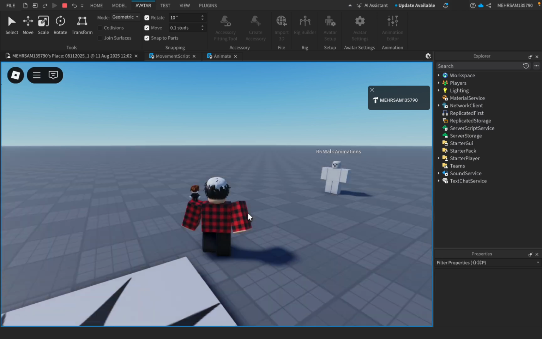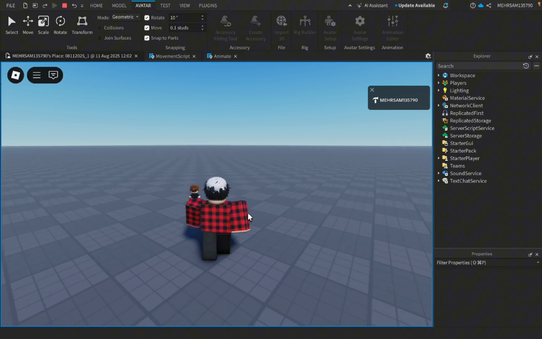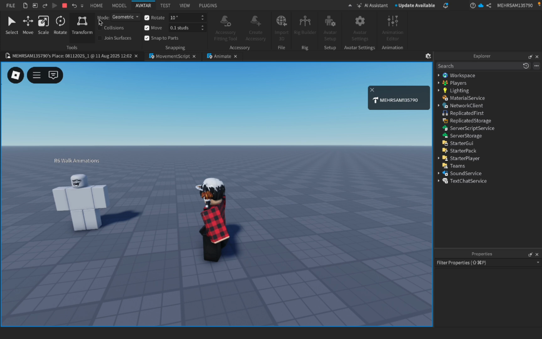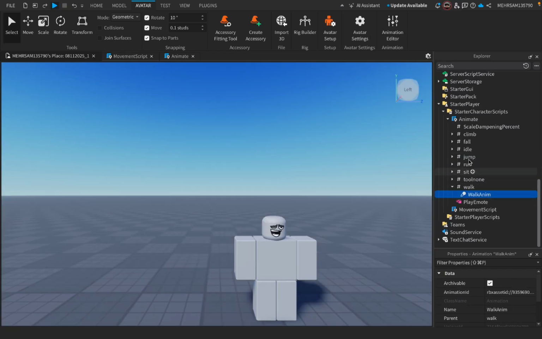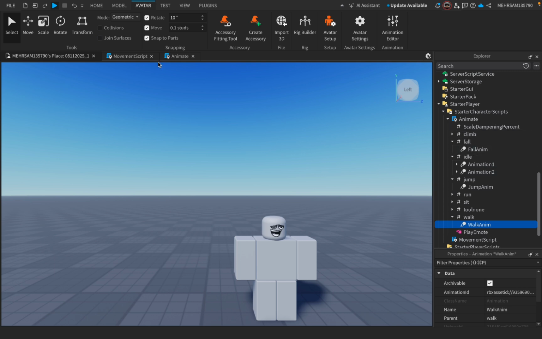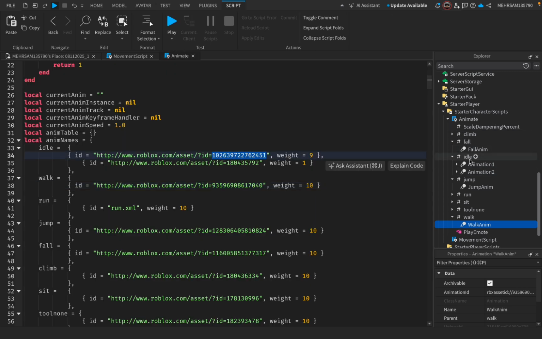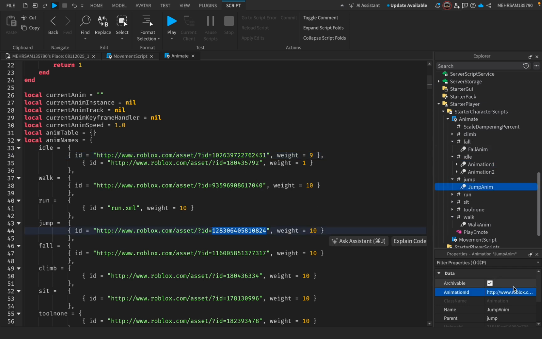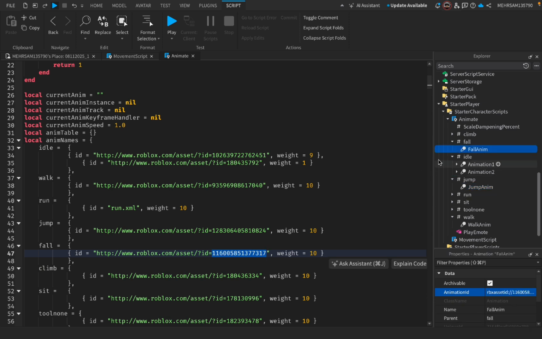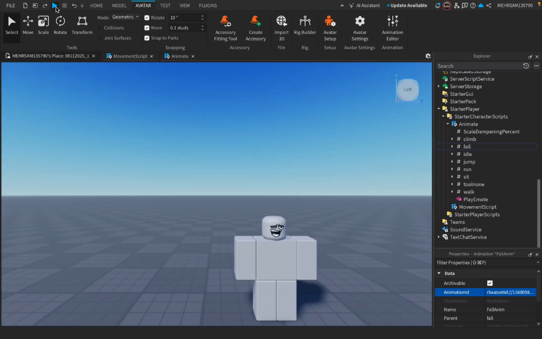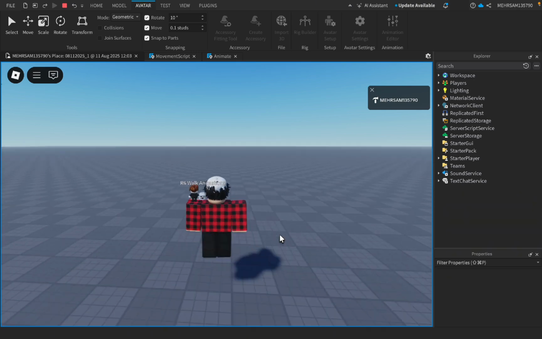Now what we should see is we have our new animations, and for the jumping and all that, we've got to do it again right here. And I think that should be it. So let's just close it all up and let's check it.